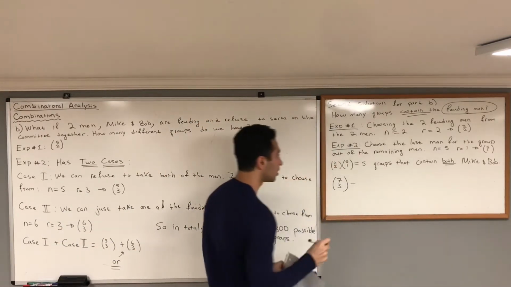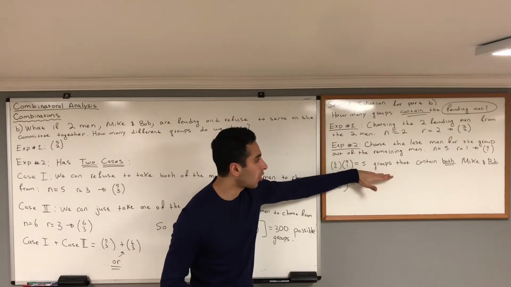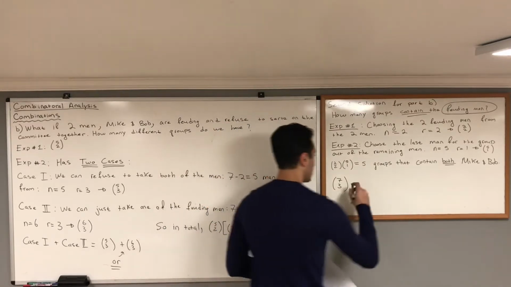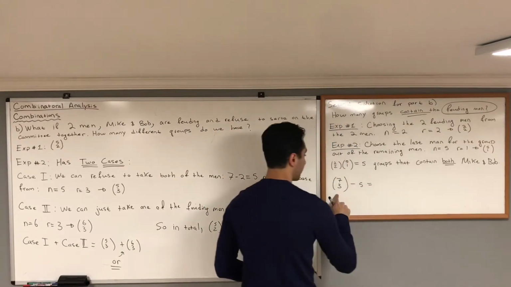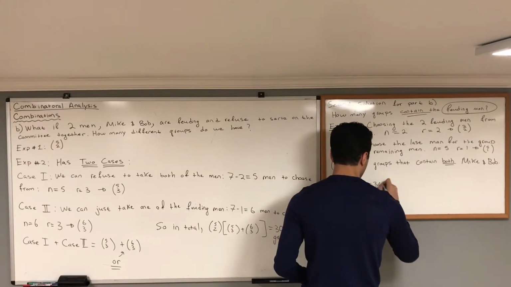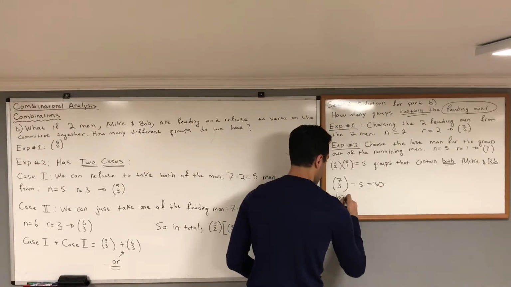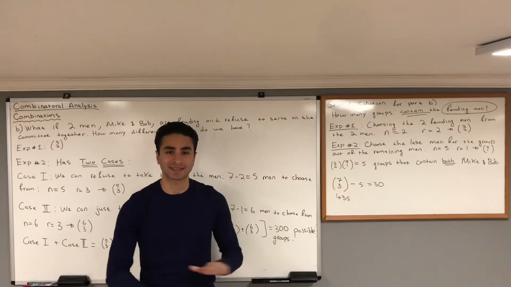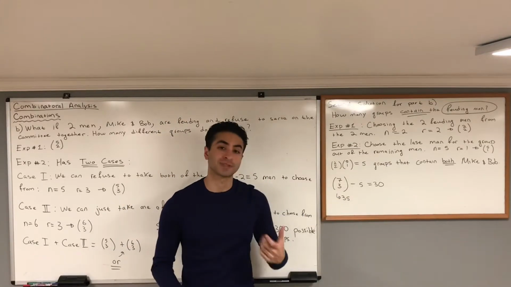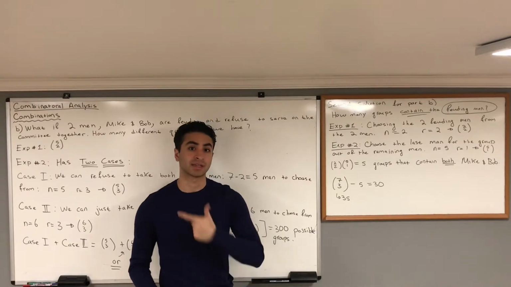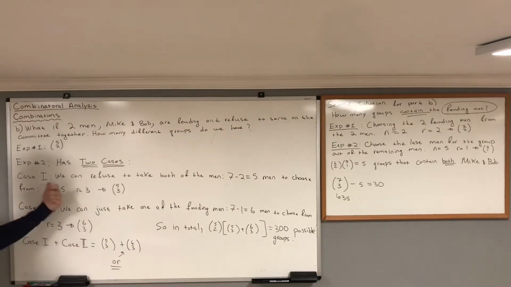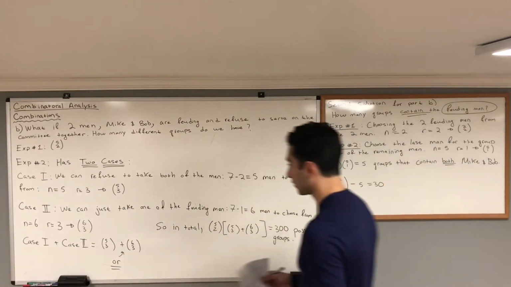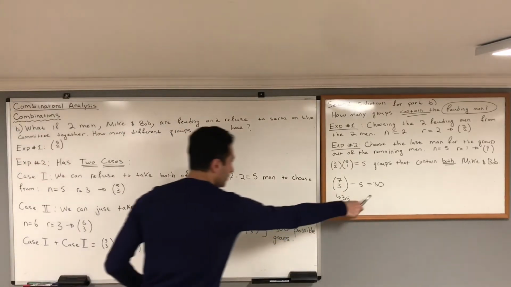But now, I have to subtract all the number of groups that contain both Mike and Bob. And the reason I'm subtracting them, this ends up being 35, and this is minus 5, so this is 30. The reason I'm subtracting them is because 30 is the number of groups that do not contain both of them. This accounts for the groups that may contain one of them and may contain none of them. And that's exactly what both of these cases do. This gives you 30. If you count 5 choose 3 plus 6 choose 3, it is 30.